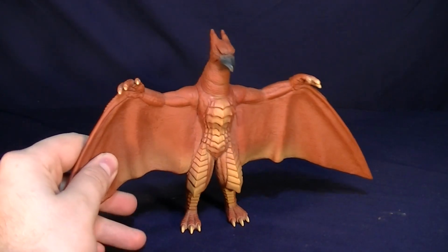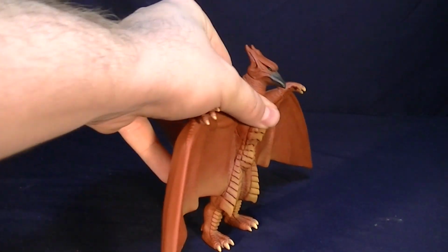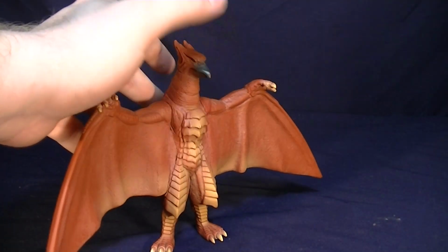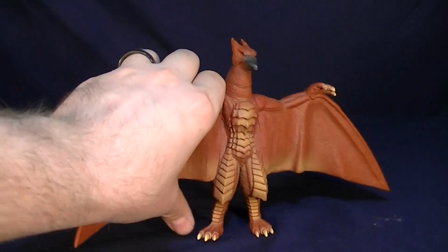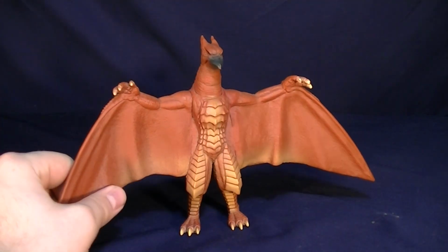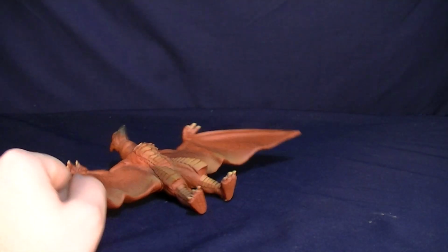The other thing that sucks, at least for mine, is he doesn't like to stand at all. Like I've tried heating up his feet and bending them forward a little bit, but they always just kind of sit back into this more backwards position, so even just trying to fight with it, like, nope. Rotate his feet a little bit. Maybe. This time. Nope. Stop rotating. Stop it. Not cooperating, Rodan. Anyways, if you guys do decide to pick up this figure, recommend having a Tamashii Nation stand or having it propped up against something, because at least with mine, it just doesn't seem to work out.